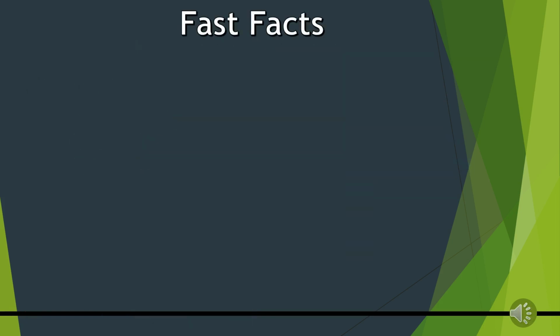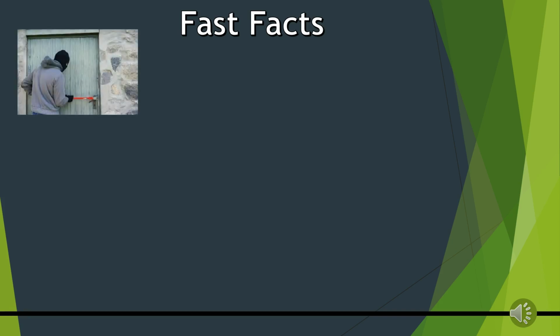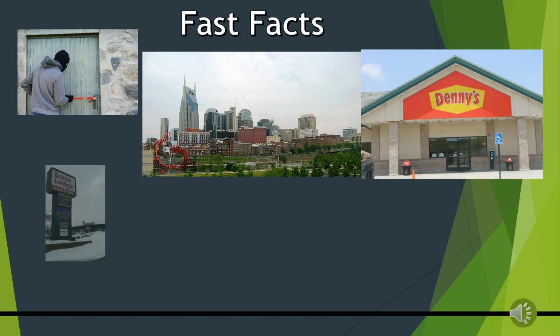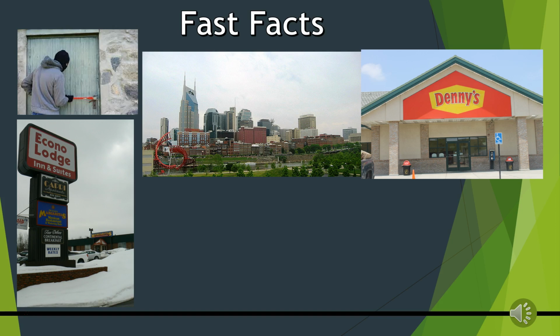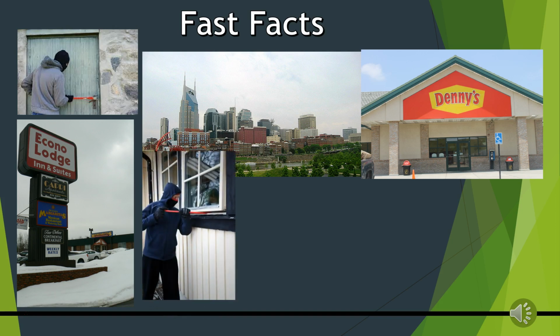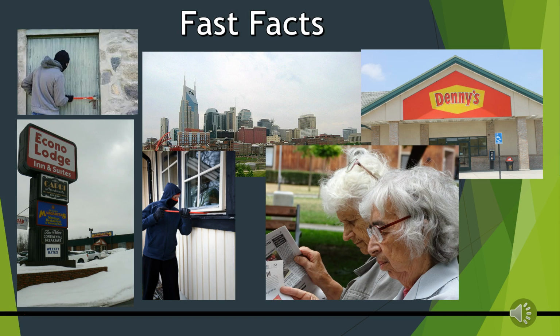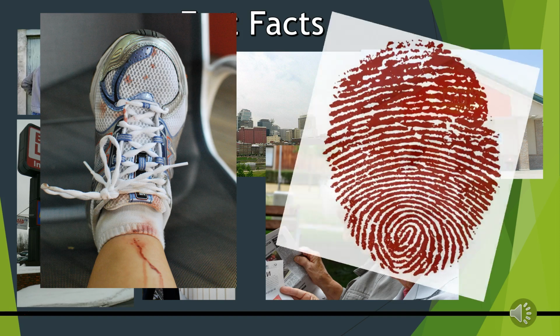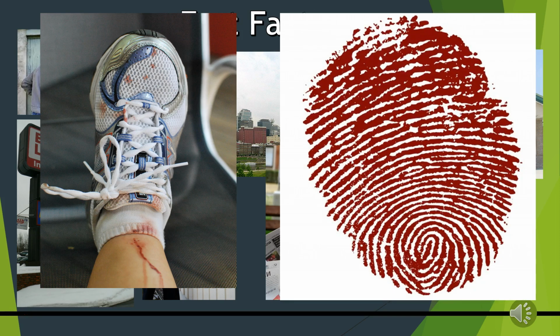Here are a few fast facts about the case that will help us in our search. The defendant was previously charged with burglary in another state. He moved to Nashville, Tennessee, and got a job working at Denny's. He lived in the Econo Lodge Motel nearby. Soon after his move, he broke into the home of two elderly women in an attempt to rob them. The elderly women were home at the time, and the defendant strangled and sexually assaulted both women. He fled the scene before the police arrived and left bloody footprints behind and essentially his DNA, which is how he was caught.